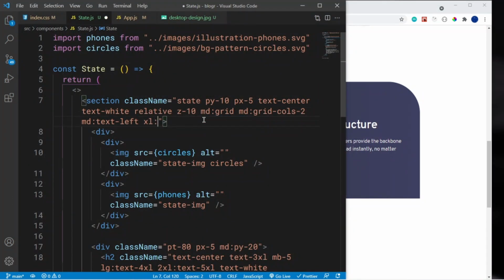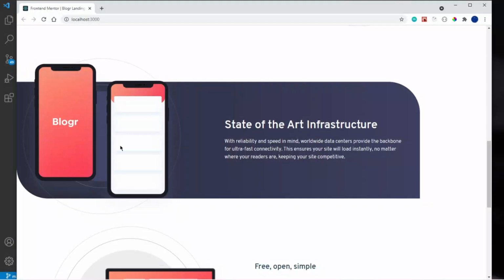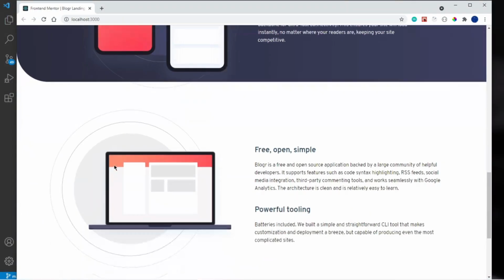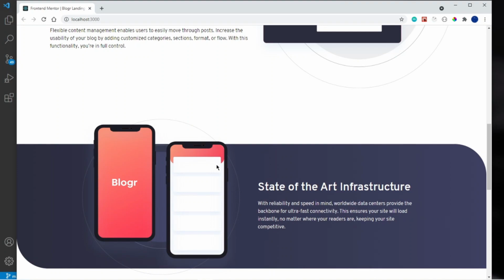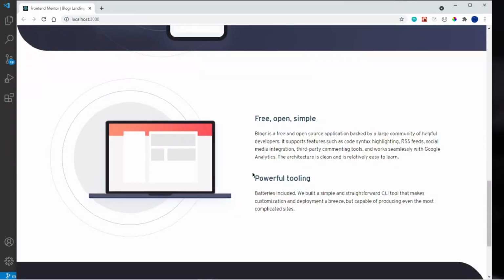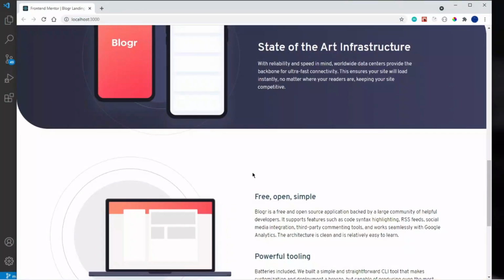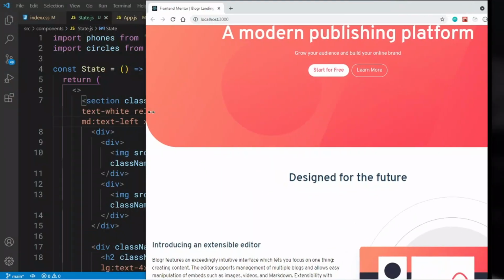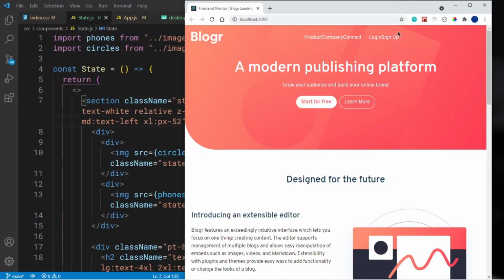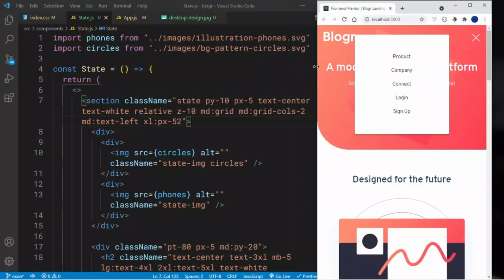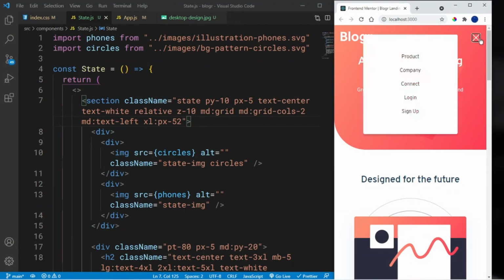That is very annoying. Okay, so what you can do is that for XL screens you can say padding on the X of, let's say, 52. Push it in once, like so, and there we have it. So we have this looking fantastic, and actually I think that is it for this project. Well, of course, except for this header, which I don't really understand why it's still behaving like this.